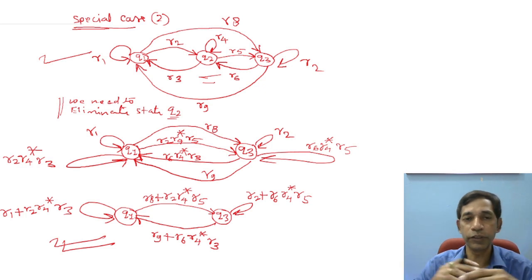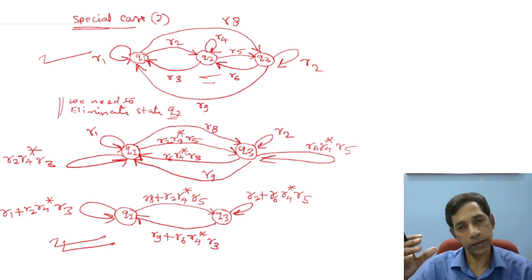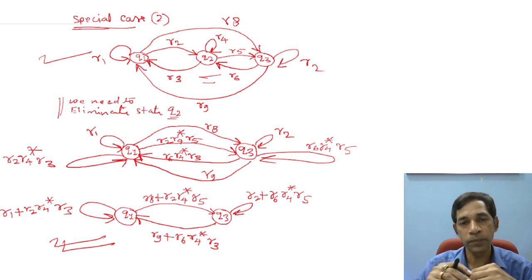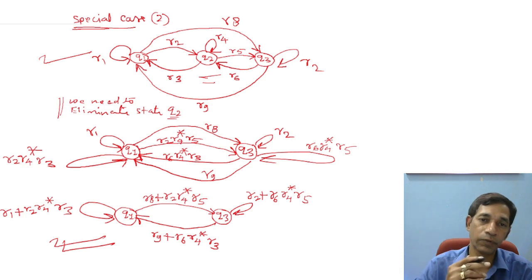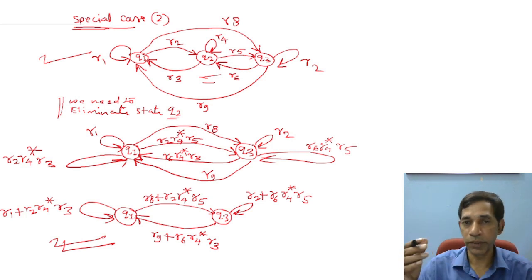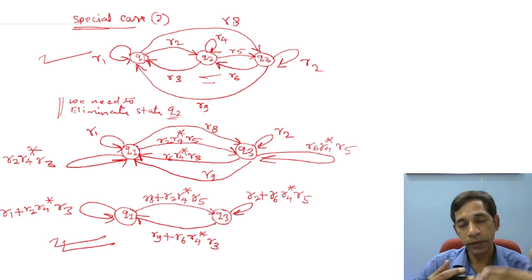But whatever situations you have, the intuition remains the same. You have to see the number of outgoing edges, and for every outgoing edge you have to give the path. There may be a case that once you have the outgoing edge, it may come back to the same state. That is the kind of loop you are going to obtain. So this is the process, this is the algorithm for obtaining the regular expression from the transition graph.